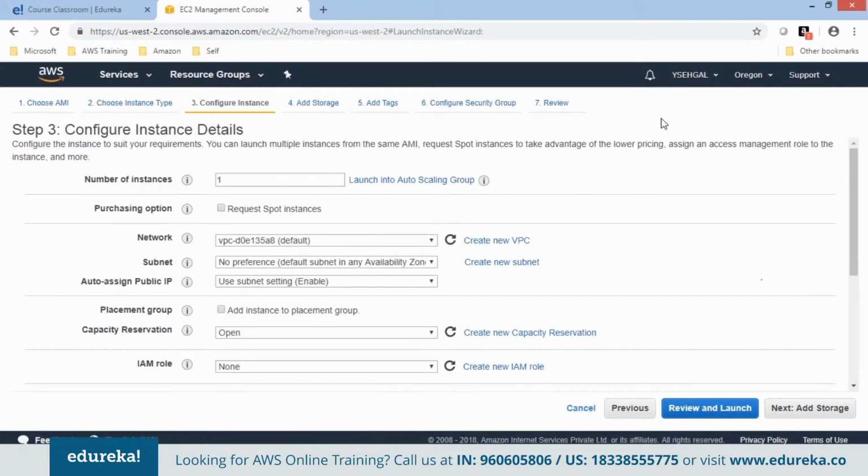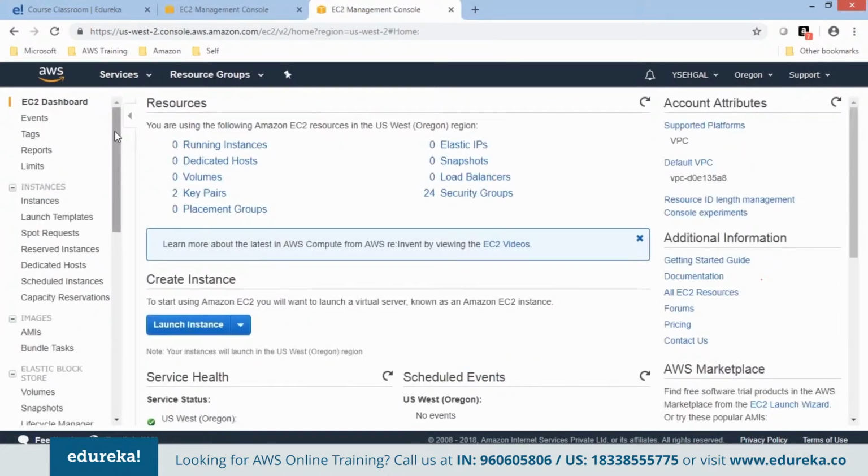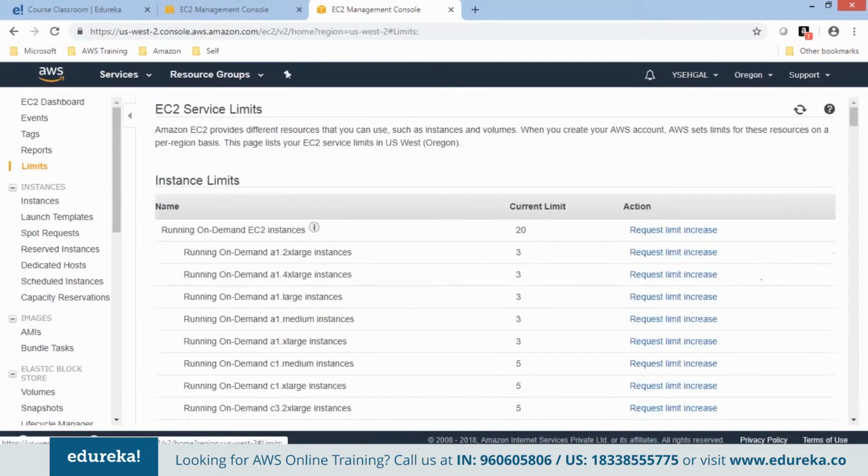This is where you set up all the configuration parameters. The first part is the number of instances. I can specify, let's say, 10 instances here. It will use the same configuration to provision 10 virtual servers for us in one go. Recall a while back I said that there are software limits on your account that are imposed by AWS. That's simply to prevent accidental misuse. So as a solution architect, let's say you're planning to do a rollout.